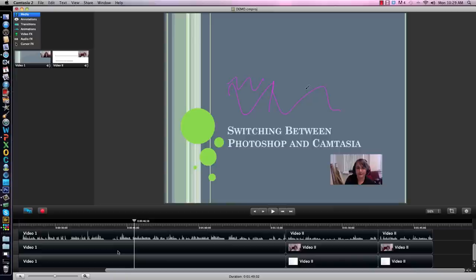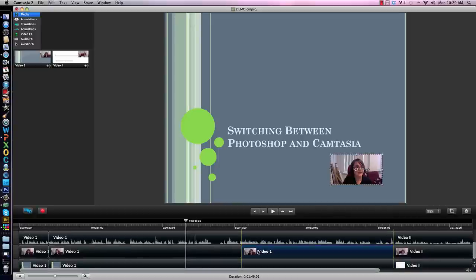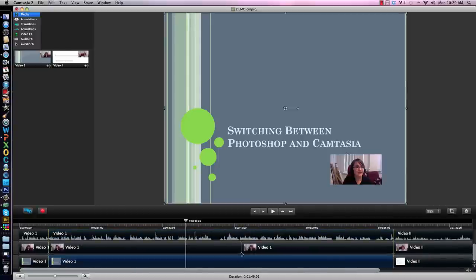I'm going to select the track of me. So the one in the middle is the track of my face. And then I'm going to right click on my little gray bar, and then I am going to click split selected at playhead this time. Now what that did is that it only cut the middle track, so I can move this separately, but the one up on top and the one on bottom are still one big piece.